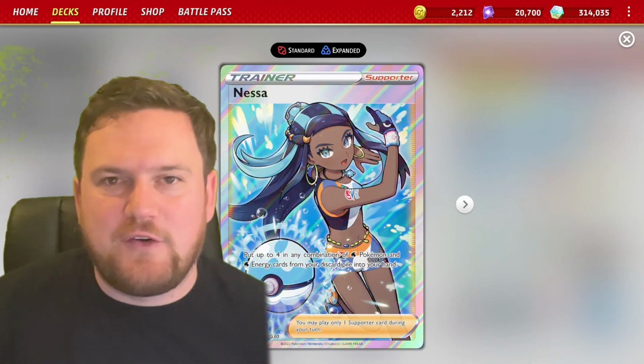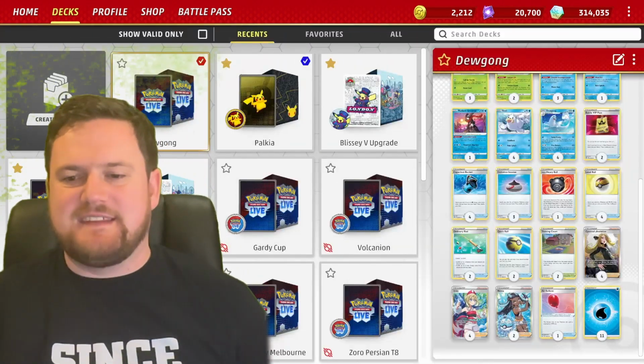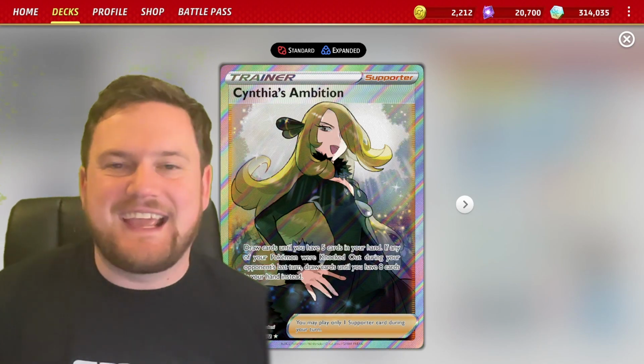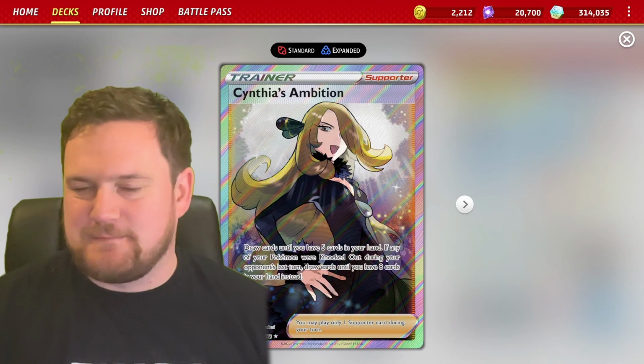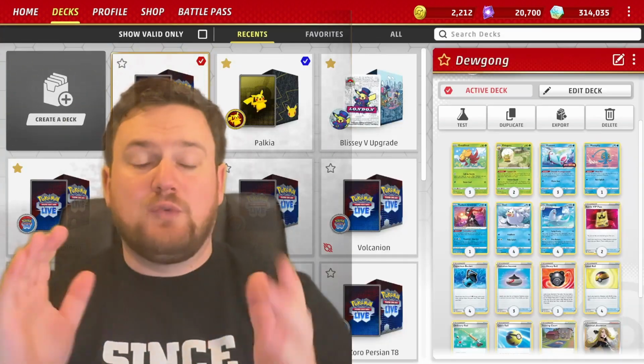We only run a couple of copies of this card, but I think it's probably the best supporter in the deck. Beyond that, we also run Cynthia's Ambition. That's one of the best things about running a single prize deck, is that we can afford to play these very powerful supporters because we're going to be able to use them more often than not. A really cool deck list.